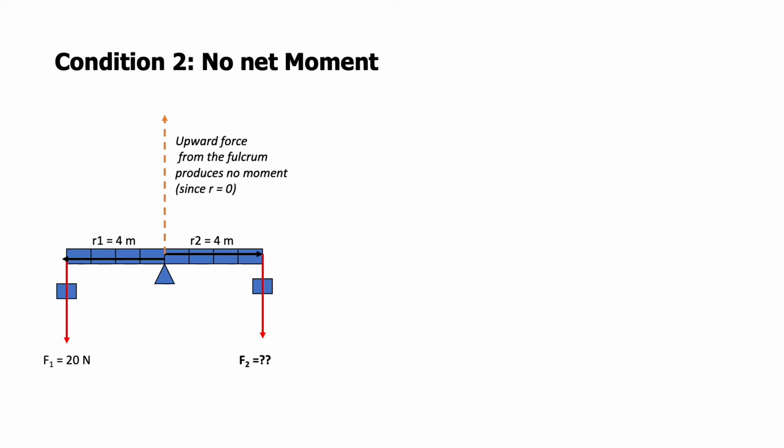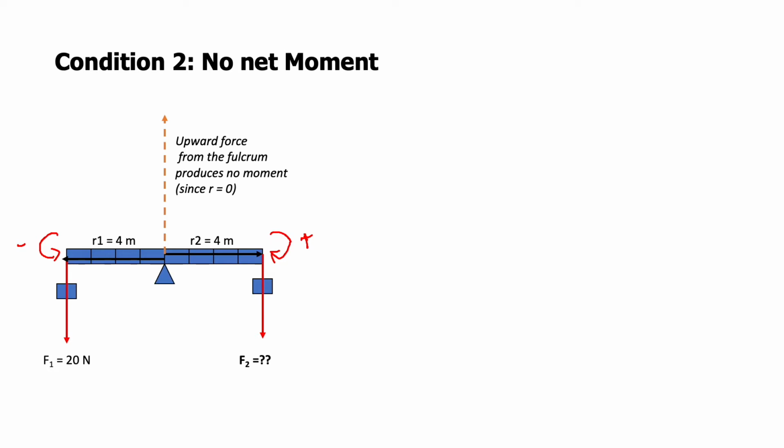As you can see here, the forces F1 and F2 are directed downwards since they represent the weights of the first mass and the second mass. F1 produces a counterclockwise rotation, while F2 produces a clockwise rotation. Because of that, this is negative while this is positive. So the moment produced by F1 is negative, and the moment produced by F2 is positive.